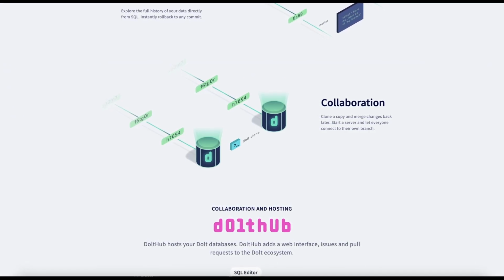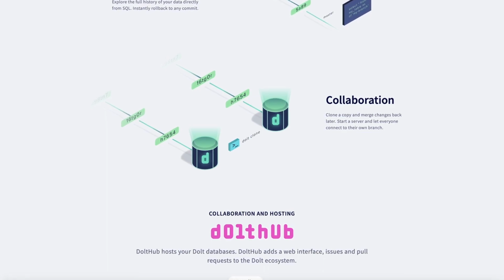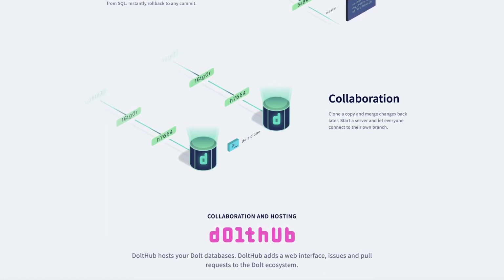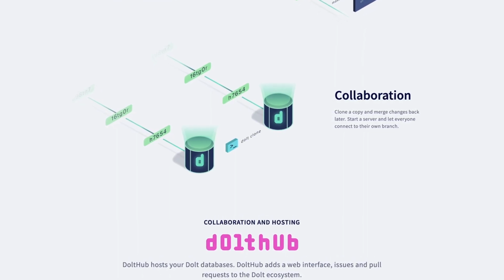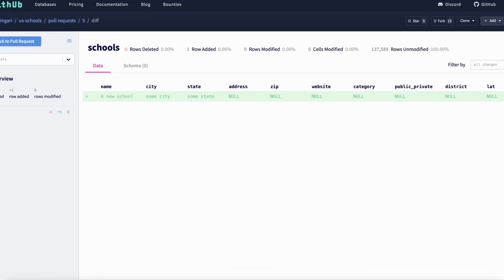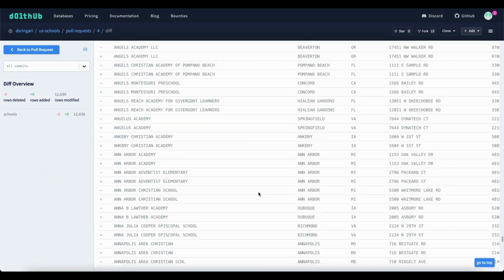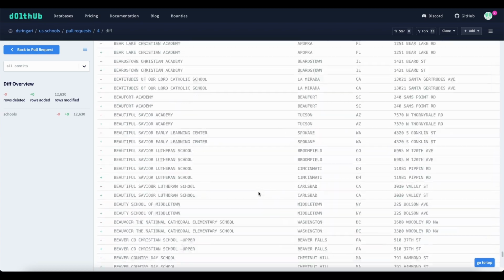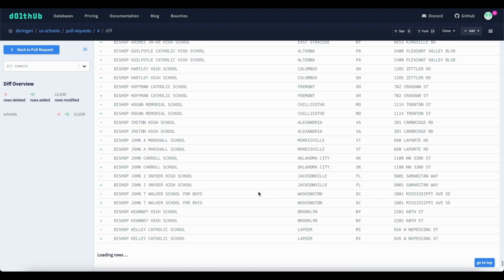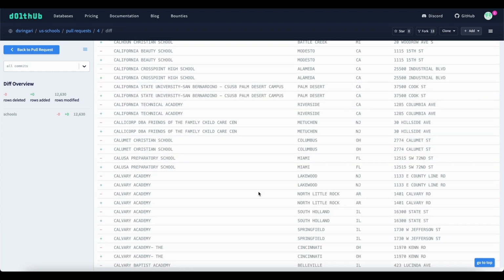Small scale demo, but imagine this process at the size of a large company. You might have tens of people all working on their own branches of this database, opening up PRs to get their changes merged into main. PRs that edit a relatively small set of data could be reviewed manually, but larger PRs would definitely need tests for that data. As part of the review process, humans could test the data for certain conditions or statistically analyze it. At DoltHub, we're experimenting with solutions to this large data review problem.